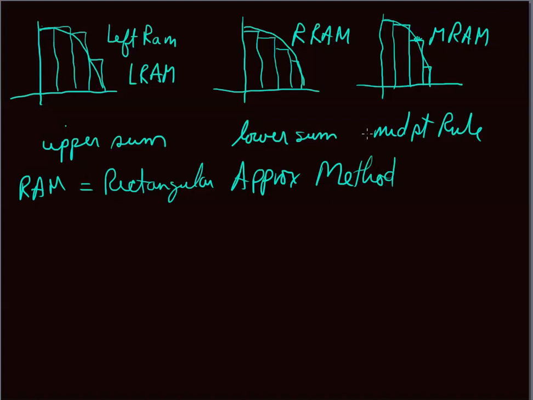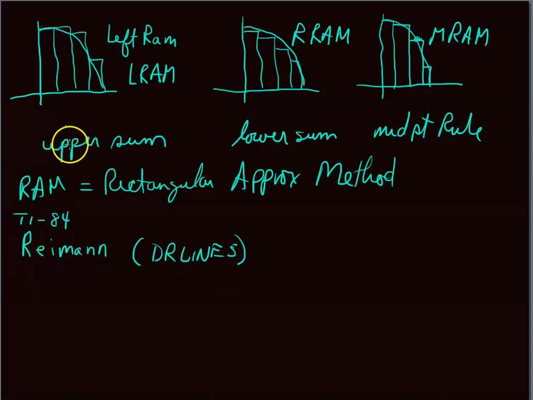Now what we'll do is start talking about Riemann sums. And there's a program that I can make downloadable. I'll have to figure that out a little bit, but it's called Riemann, and you also have to include the DR lines when you copy this. But this is a program on the TI-83 or TI-84 which does these LRAMs, RRAMs, MRAMs, and it can be helpful for doing some of this. A pretty good little program.